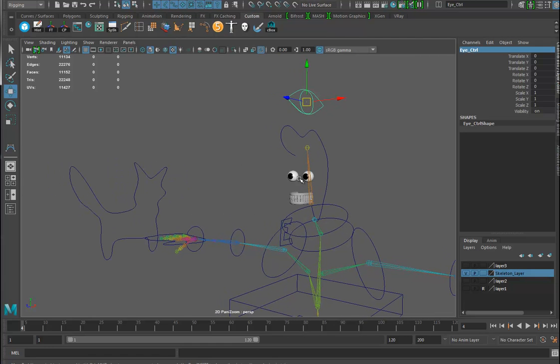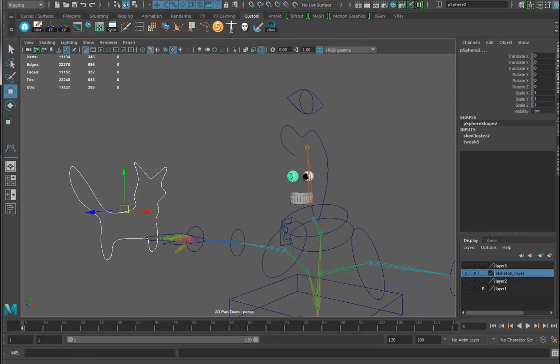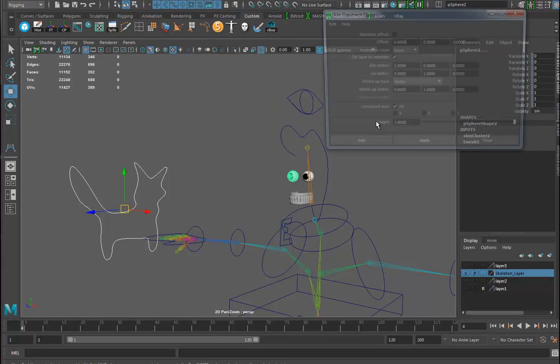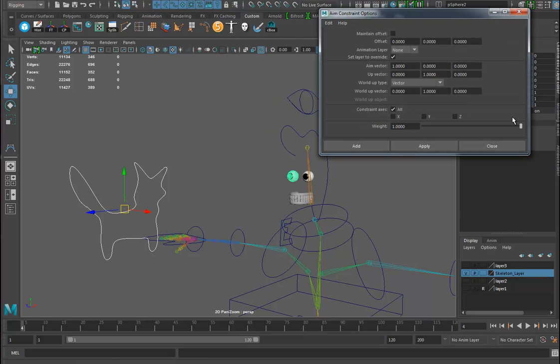If I grab the eye interest and I grab the eyeball, and I go over here to constrain, there is a thing called aim constraint. And here, I'm just going to set it to default settings. Okay, great. Now the important part of the default settings is the aim vector. This means that my eye is going to point down the x-axis currently. It's 1 in x, 0 in y, 0 in z. I'm going to make x 0, and because I want it to point down the z-axis, I want z to be 1. Okay, and I'll hit apply.